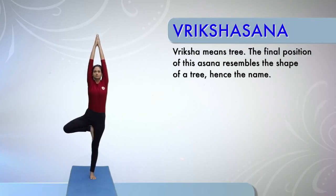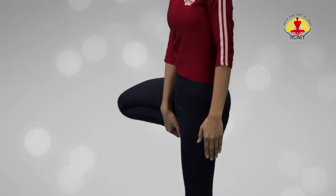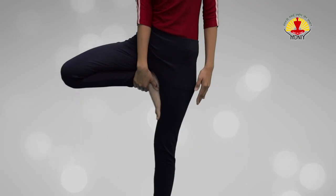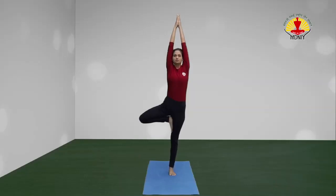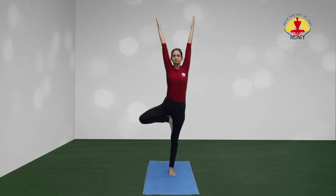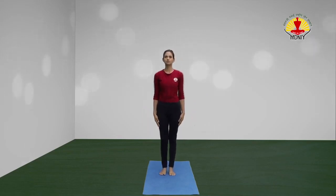Vrikshasana or the tree posture. Caution: avoid this practice in case of arthritis, vertigo and obesity. Starting from alert posture, focus on a point in front. Exhale. Move the right leg up and place the foot on the inner side of the left thigh. The heel should be touching the perineum. Inhale and extend the arms up and join the palms together in Namaskar Mudra. Maintain the final position for 3 to 10 breaths with body awareness. Exhale. Bring the arms down. Release the right leg and bring it to the starting position. Repeat on the other side.